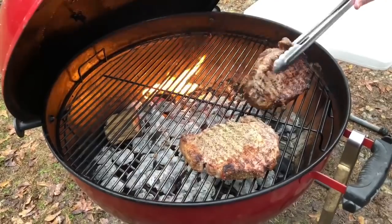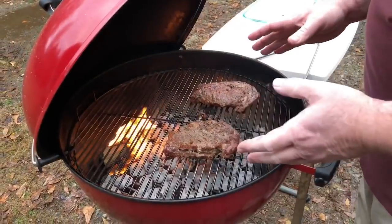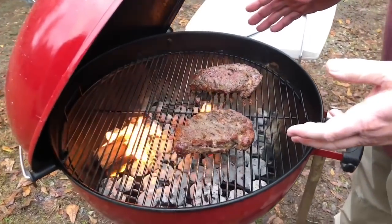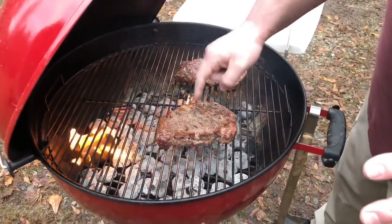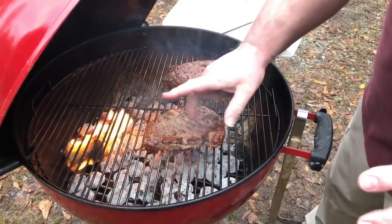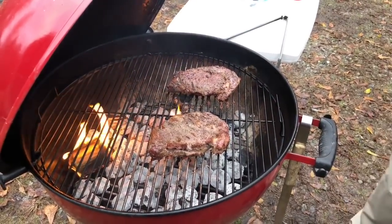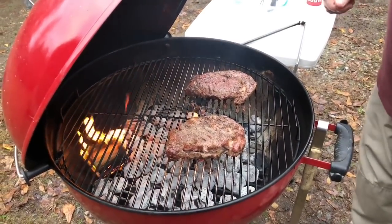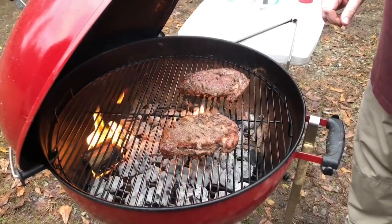How's it looking? Oh, that looks good. These steaks ain't done yet. I'm going to go ahead and test them real quick with my finger. Don't worry, I washed my hands a couple of weeks ago real good. Yeah, they're getting there. They're almost there. You don't use no thermometer? Nah, I don't need one. I've been cooking steaks long enough. I know what's good and what ain't. And they're almost where they need to be.